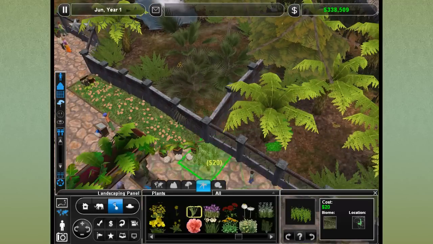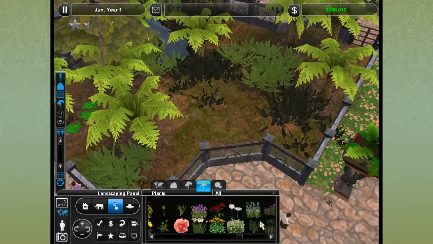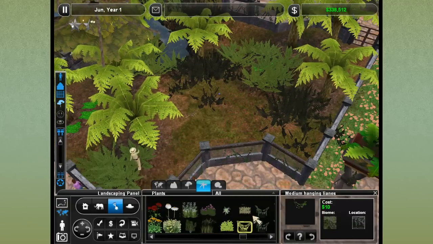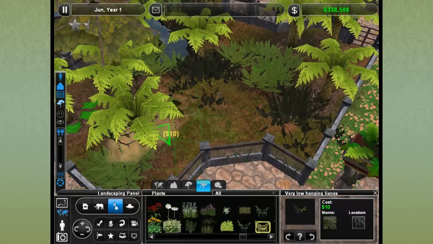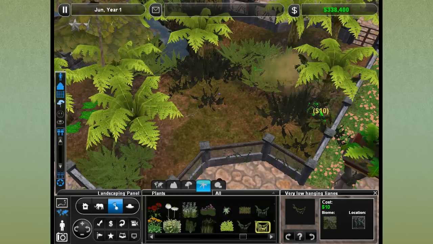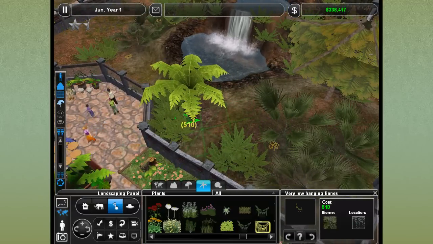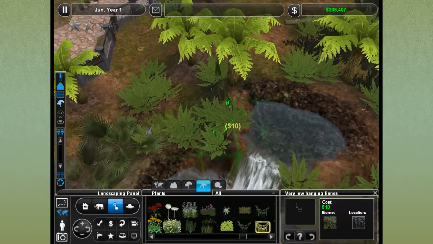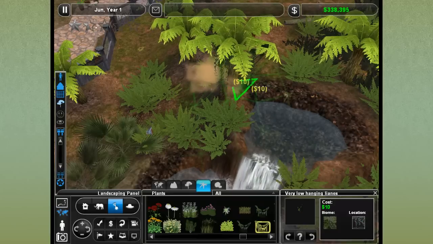Ooh, there's some more grasses. But again, it's interesting to note that grasses were not present. I just never really think about that. So we're trying to go really light on the grasses. Do we have any very low hanging vines? We have some very low hanging ones we can try tucking in some of these trees. They'll probably grow better in some of the other trees that we'll have.